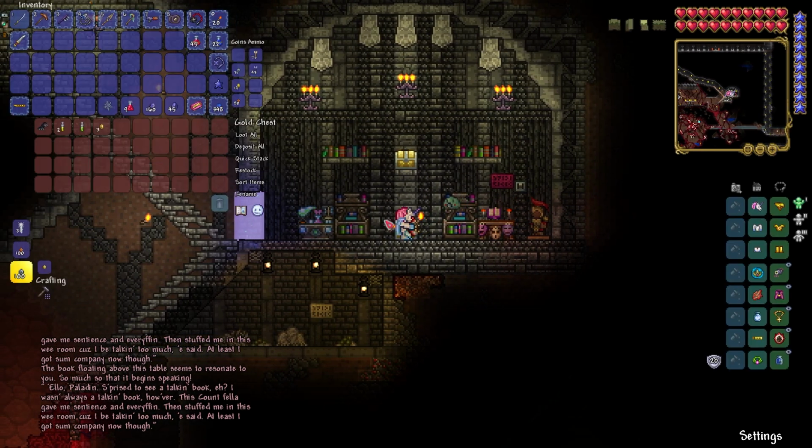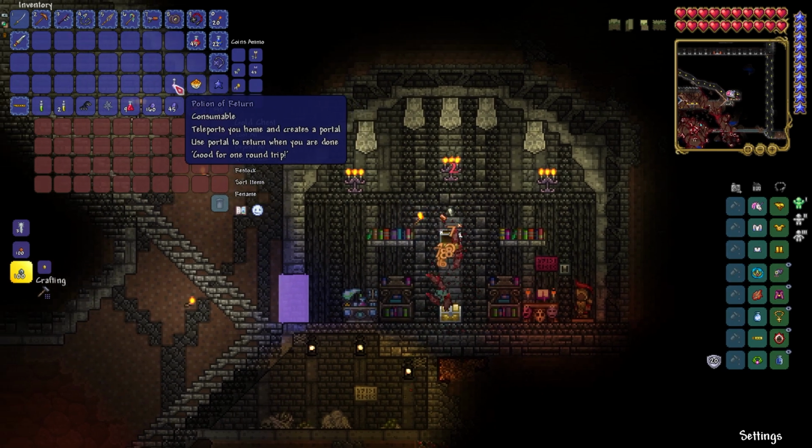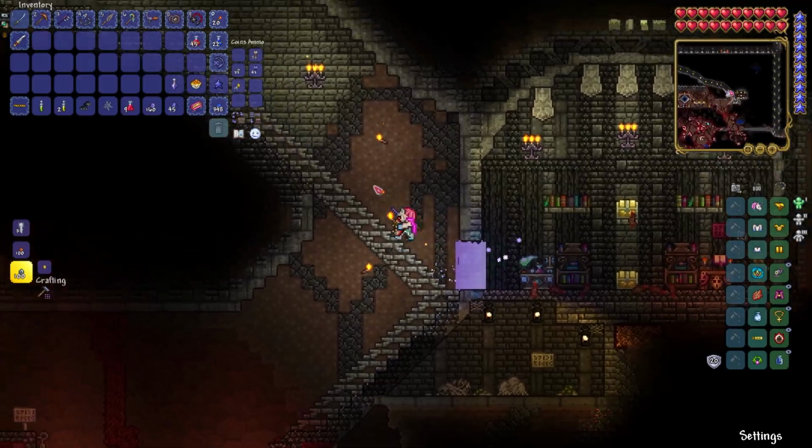Oh, no, it's going to do that again. Okay, let's grab all this stuff then. Tiger climbing gear. Kind of irrelevant now, I think, but cool. Huh, Galaxy Pearl increases luck. Cool. Potion of Return. And nachos. Nice. We like nachos.